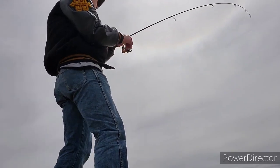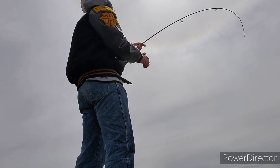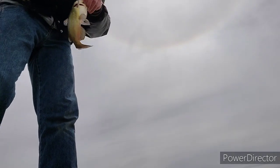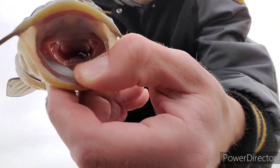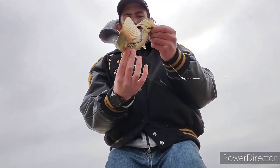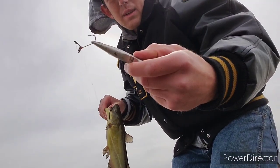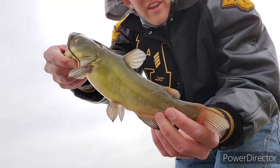Not much is going to top that first fish — that's often how it goes here. Look at that — swallowed it. That's why it's important to use a barbless long shank hook. Look at that tail. There we go — I've got that hook out but I'm gonna keep that worm. Look at that, a perfectly healthy little bullhead.